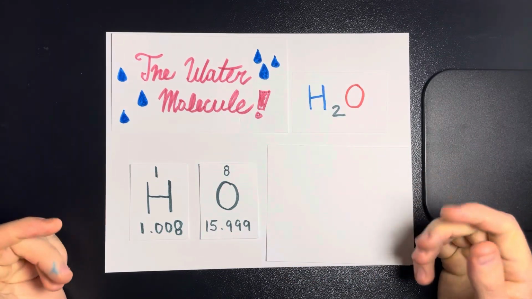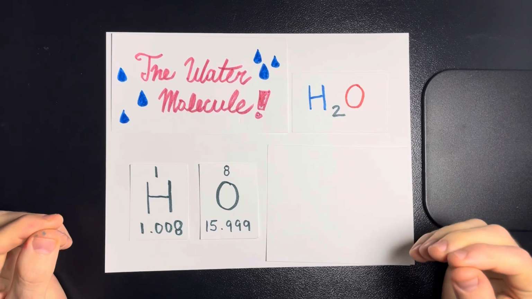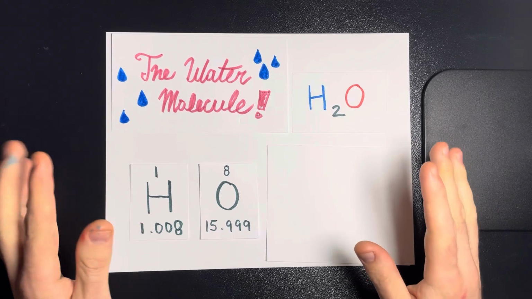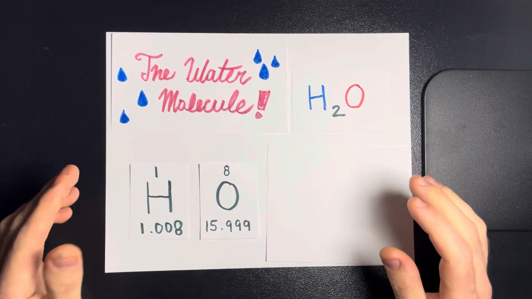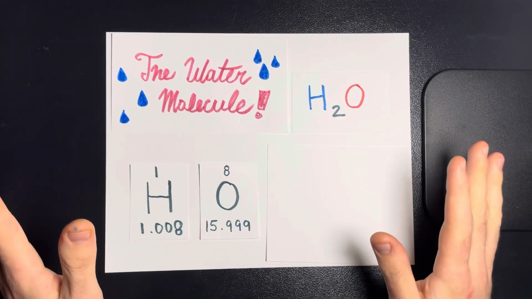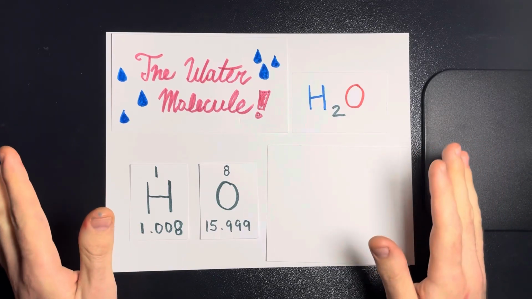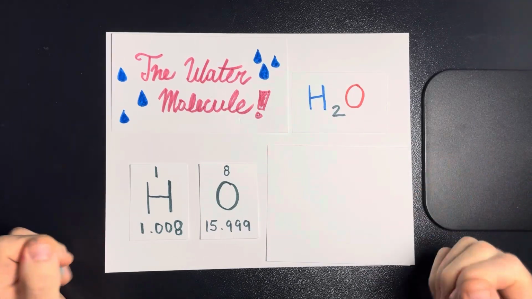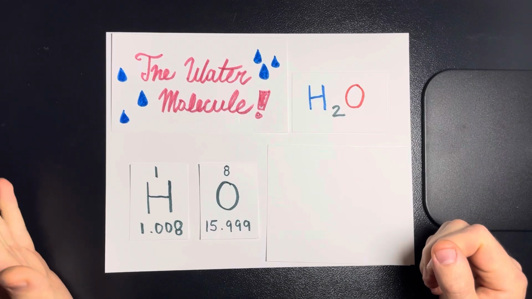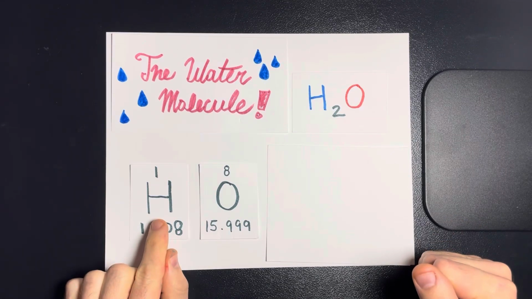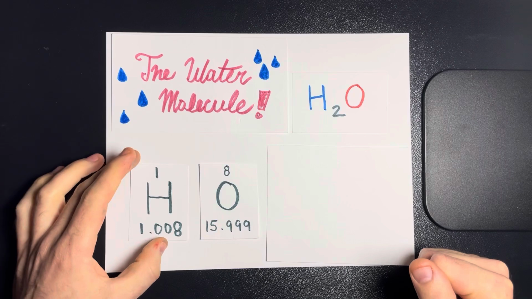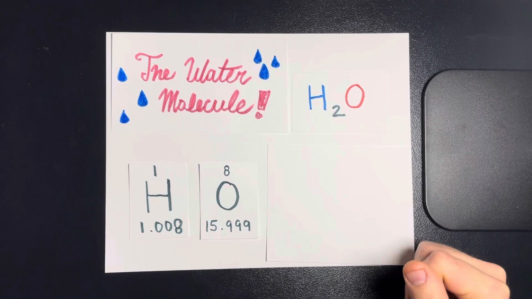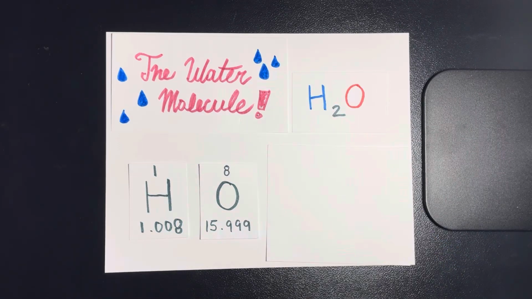So this is important because of the number of protons, and this is something that you have to recognize. The number of protons in a given atom does not change at all, because the second you change the number of protons, you're dealing with a completely different element entirely, and we do not want that. So we're dealing specifically with a hydrogen, which always contains one proton, and we're dealing specifically with an oxygen atom, which always contains 8 protons.